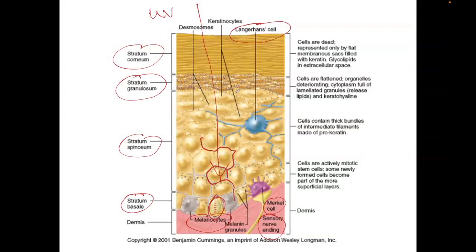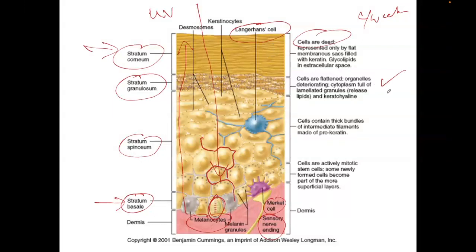This top layer, the stratum corneum, it's dead cells. This is what sloughs off. The cells that we find all the way down here at the basal layer, they start to move upwards. They migrate up, and by the time they get to the top, it's usually 4 weeks, and they slough off and die. And then the body makes new ones, and they keep moving to the top, and when they're up here, they slough off and die.